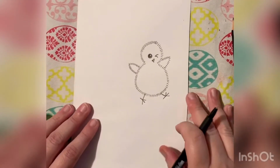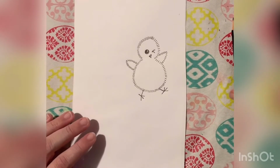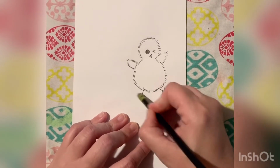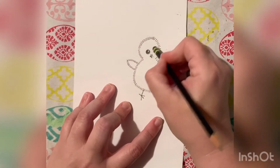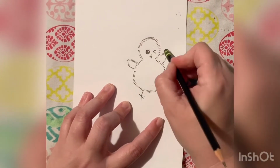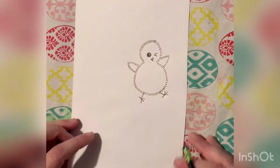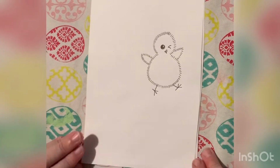All right, there we go. So we've got our chick with his two wings. And I'm going to go back. I'm going to use my eraser. I'm going to erase away any pencil marks that are still showing. So the face, the feet, and those new little wings that we added, I'm going to erase those pencil lines. And you'll start to see that your chick is coming to life. All right, that's chick number one.